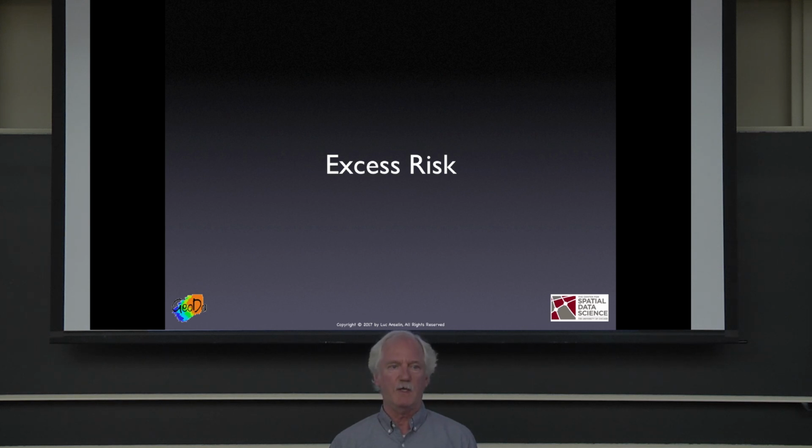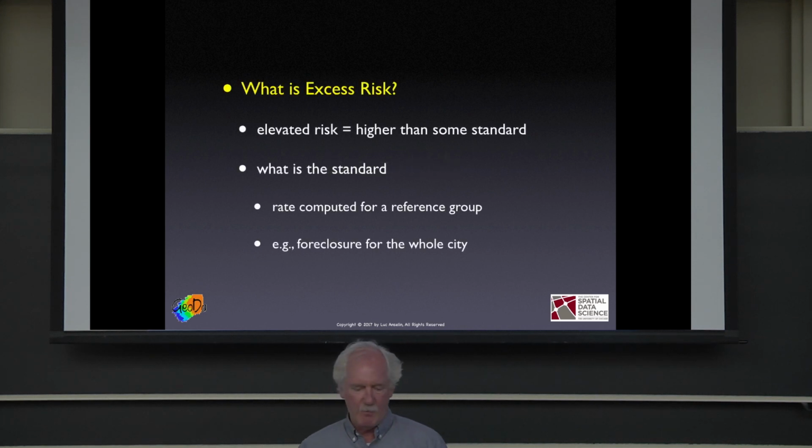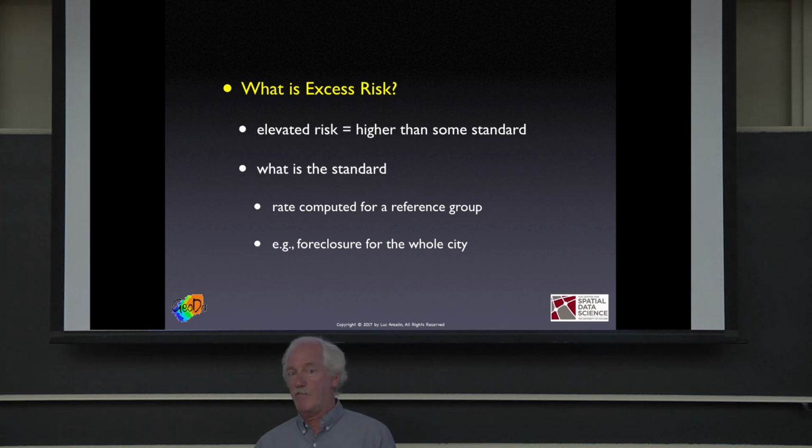How do we know whether something is elevated or not? And this is a notion, those of you who've done some demography may be familiar with the notion of a standardized mortality rate. So basically, we're trying to figure out when a rate is high. And we're going to say it's elevated when it's higher than some kind of standard. And where does the standard come from? If you're a Bayesian, it comes from your prior distribution. If you're a practical person, it comes from, not that Bayesians are not practical, it comes from a reference distribution.